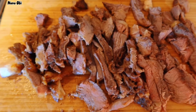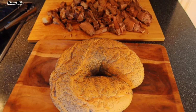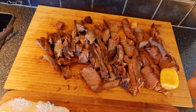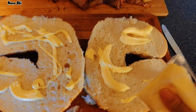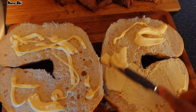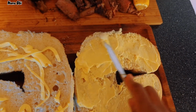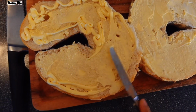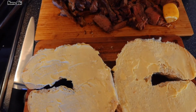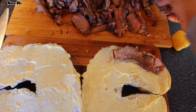And this particular section has finished cutting the way I want it. And here is the bread we're using, the shea seed bread. So I just added a little bit of lemon on the meat, so it kind of tastes. And see my mayonnaise already. I'm putting it on the bread and spreading it generously. Yes, I'm spreading it generously. After that I'll start to set in my meat appropriately.